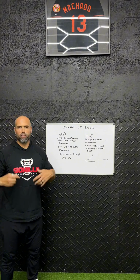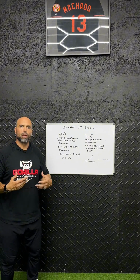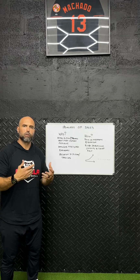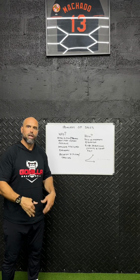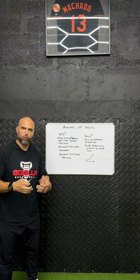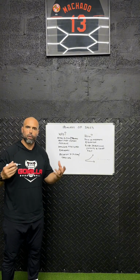The other part is the physiological capacity. Can you absorb force in top-end sprints so that you can deliver that force back into the ground? Can you spend minimal amounts of time on the ground with maximal force production? Can you hit the floor with the right angles because your muscles are strong enough to do so? That part is going to be the physiological component.